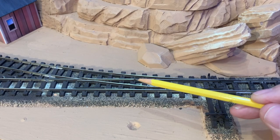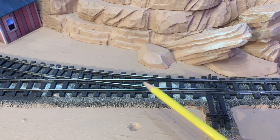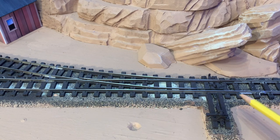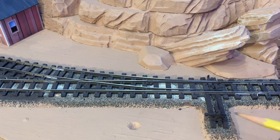These Pico turnouts have what they call an electro-frog design, meaning the track power is routed through the frog depending on the position of the turnout points. This works because everything from the frog to the points is a variable circuit that acts like an electrical switch when the points are thrown, drawing current from whichever stock rails the points are in contact with, and changing the polarity of the frog to match.